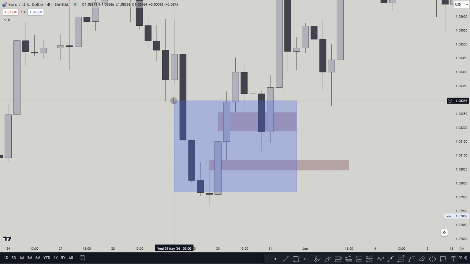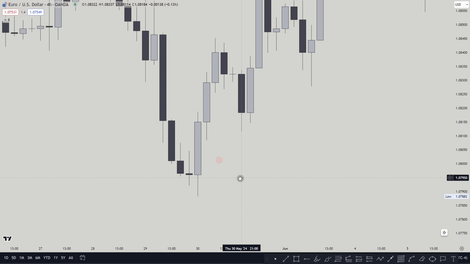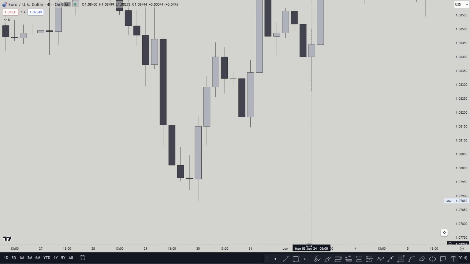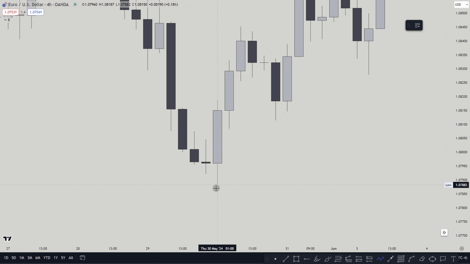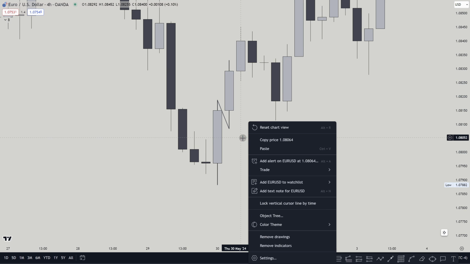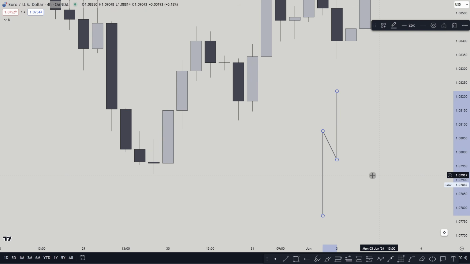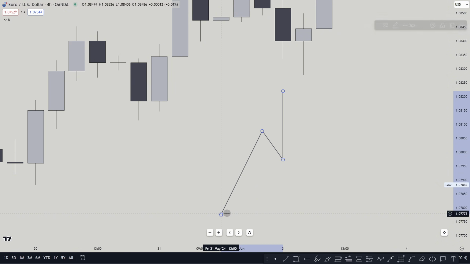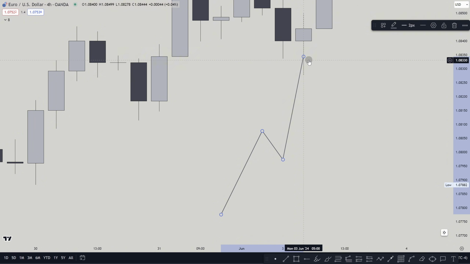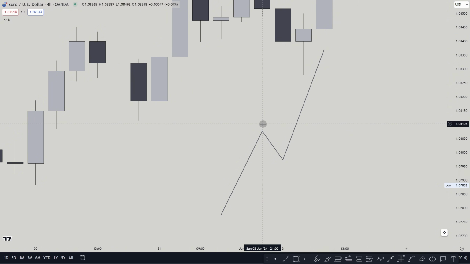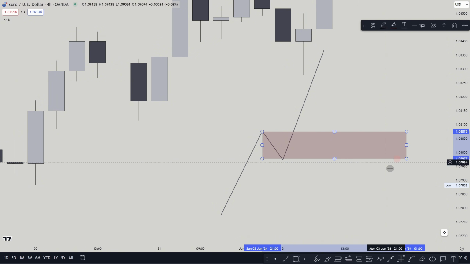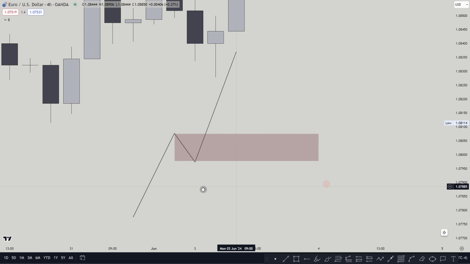Now why did this happen? Because in reality, what we had here is this major hidden order block. If you think about it, price went higher till this point, then it retraced to this point and then started going higher. What do you see here? What is this kind of pattern showing you? Now if I just put it like this, what is this? That's literally a demand area right here. You can call it an order block, or also a mitigation block, right?